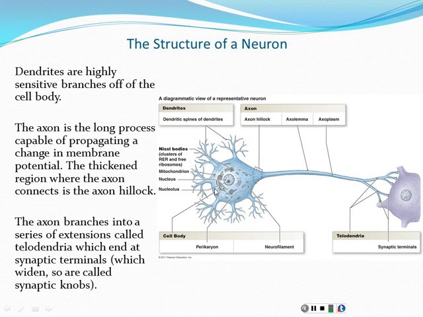Okay, so the rest of the anatomy: the dendrites are these branching or tree-looking things that come off the cell body. The dendrites are sort of the input branch of the neuron. They're going to collect information from other neurons, and then in the cell body, particularly in the axon hillock, the decision will be made as to whether to send a signal or not. So the dendrites are sort of the receiver of the neuron.